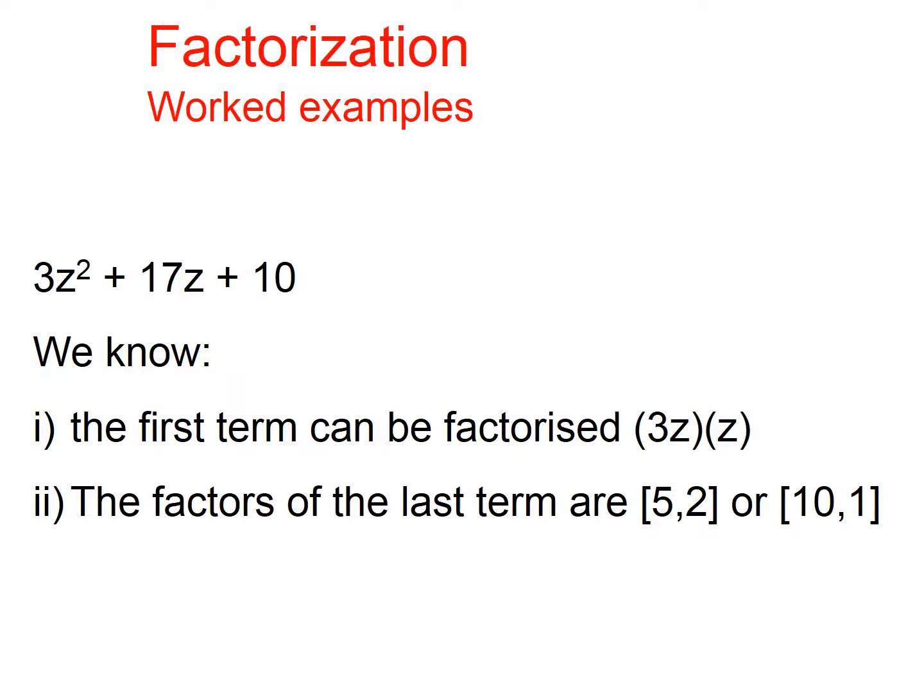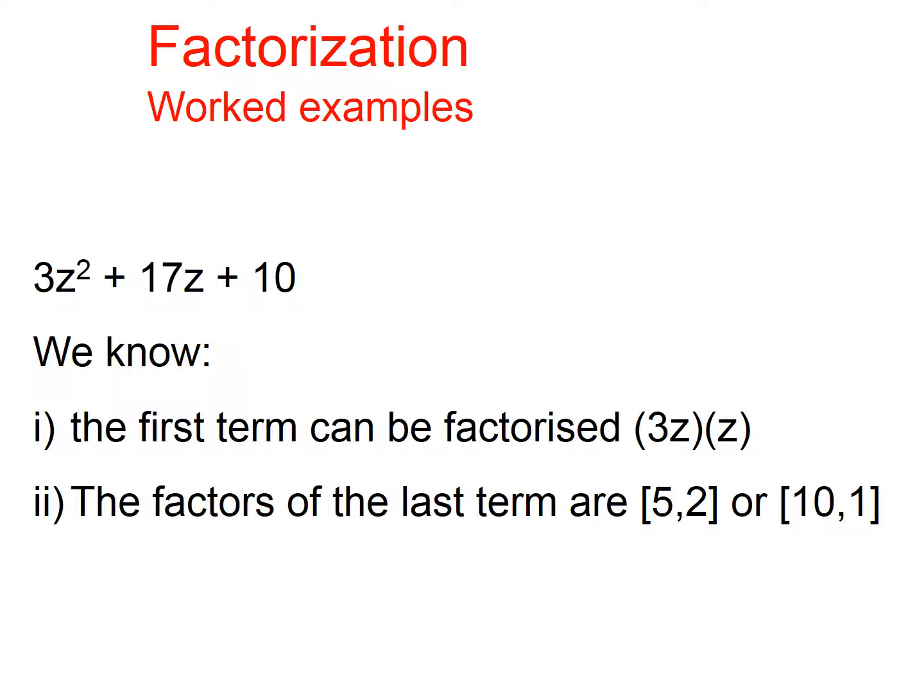So 1 and 3. Then when we come to work out these numbers here, we call this m and n, the numbers that are going to go into that space there. We know that when you multiply them together, they have to equal 10. But when we add them together, we're not going to equal 17, because we're going to have to times one of them by 3 and the other one by 1, and then add them together. It takes a little bit more thought.